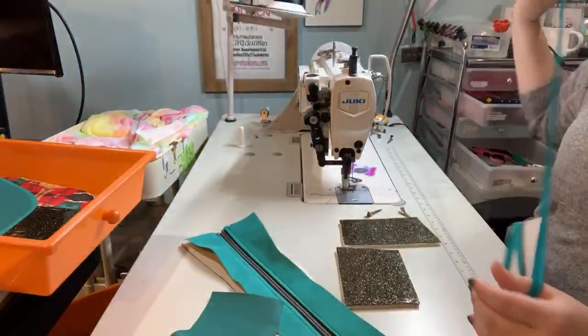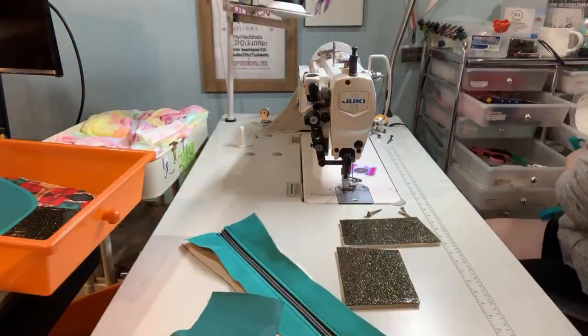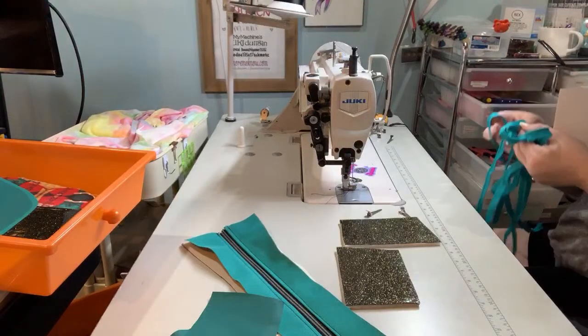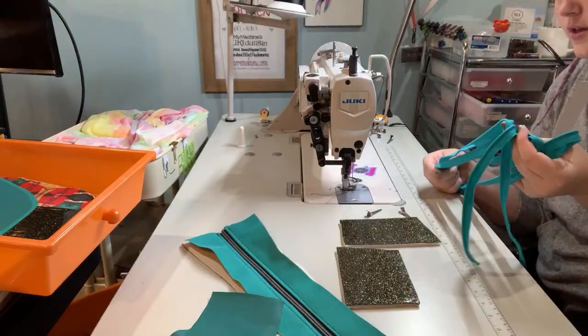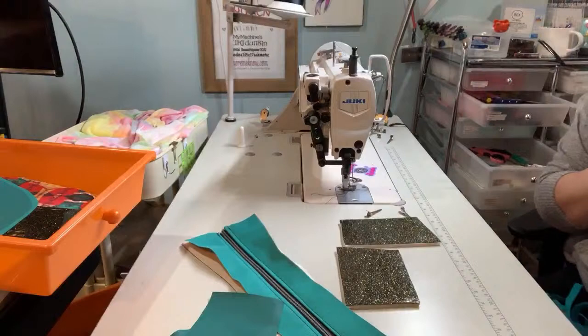Okay. That is not enough piping for like anything. Here we go. So I have this like random drawer full of piping. And I like to just make sure that the tones match up before I use them.